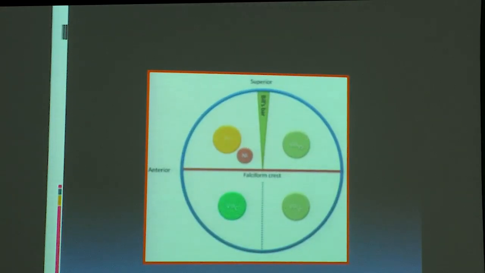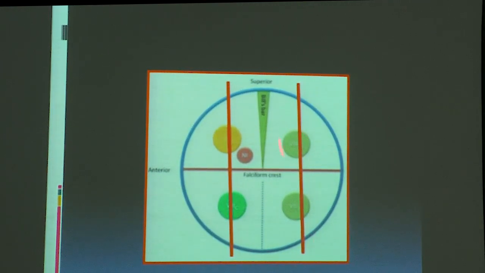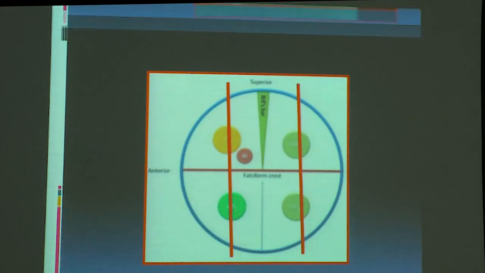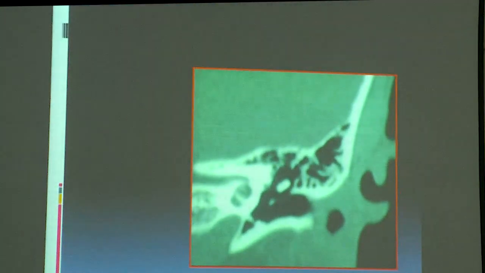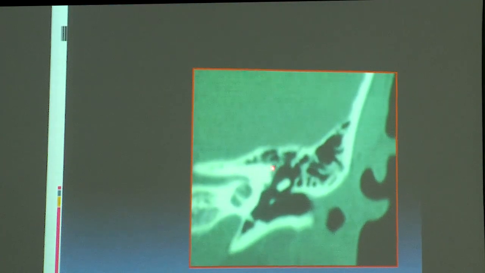So once again we come to the same internal auditory canal. Here if we cut it vertically, what happened then? The superior vestibular nerve and facial nerve were together. Here the facial nerve and the cochlear nerve will be together. And if you cut it further behind, the vestibular nerves will be together. So this is it. We see this is the beginning of the facial nerve.